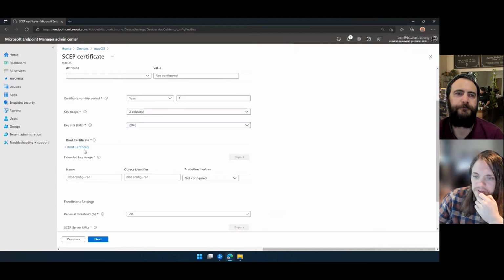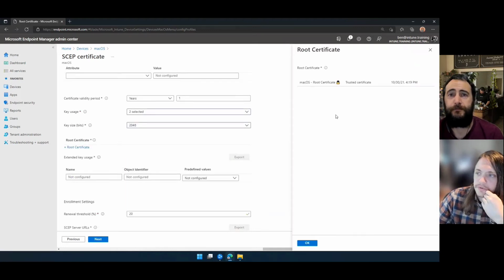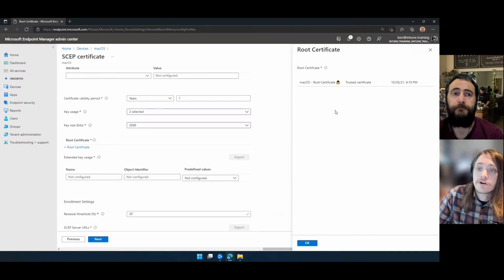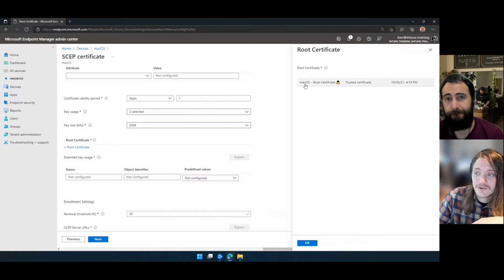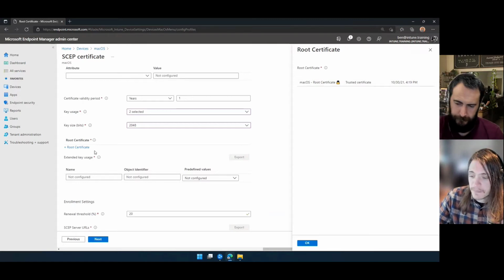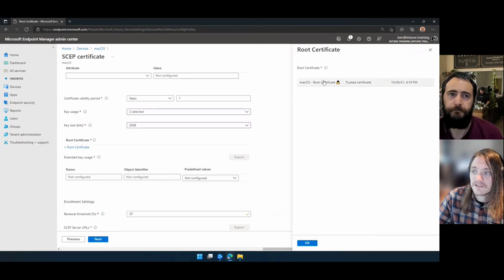Correct. And the root certificate, and this is what I was saying before. I've witnessed a lot of people try to create the SCEP cert first, and then they worry about the root certificate later. It's important that you do the root cert first because you can't complete the SCEP certificate if you don't have this. And it's not pointing at the certificate, it's pointing at the policy. So if you think about how this is working, this is almost like a dependent application deployment where the SCEP cert is dependent on this being there.